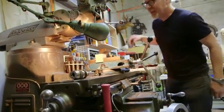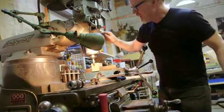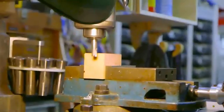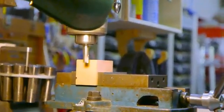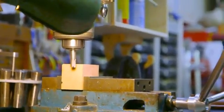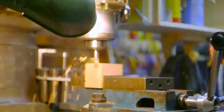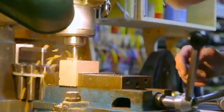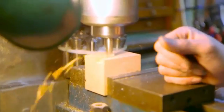I'm going to mill a channel out of the middle of it. So I'm going to bring my quill down, about that, clamp it, bring it over here. Here we go. Now you can see the bit is carving away the material and leaving a really nice, perfectly rectangular channel.